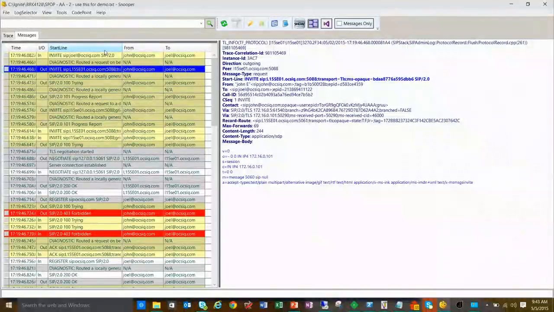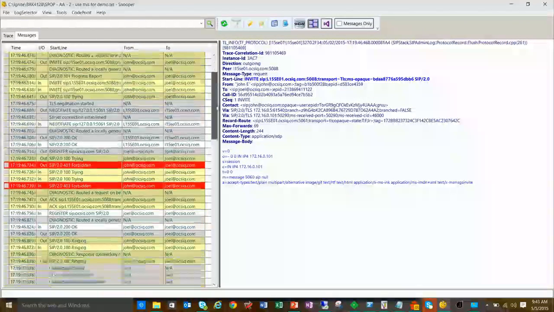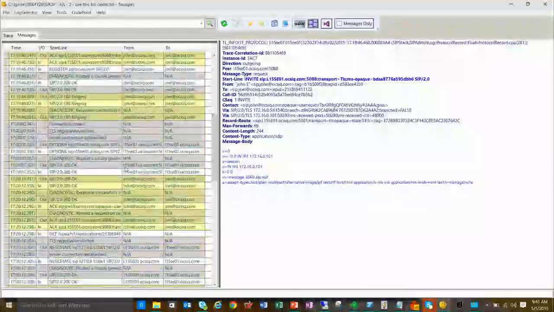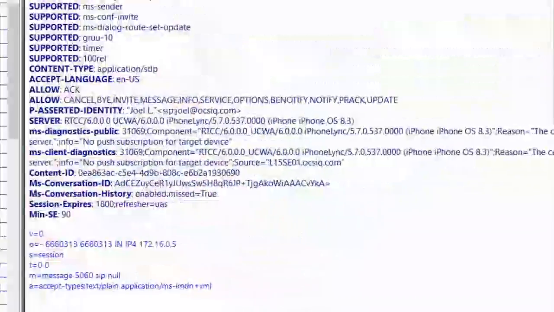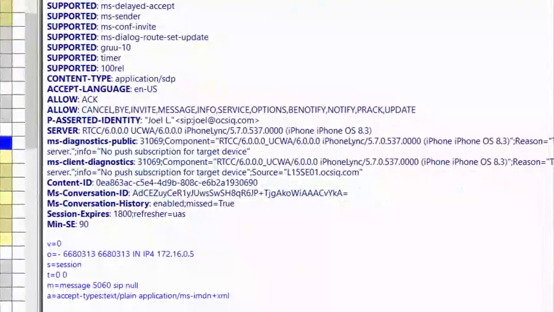I'll quickly jump through, because we just have 30 minutes left. So just keep an eye on this time here. It's 1946, and then 082 milliseconds. It's trying here. So at 2012, which is roughly after 25 seconds, you will see MS Diagnostics Public and MS Client Diagnostics.